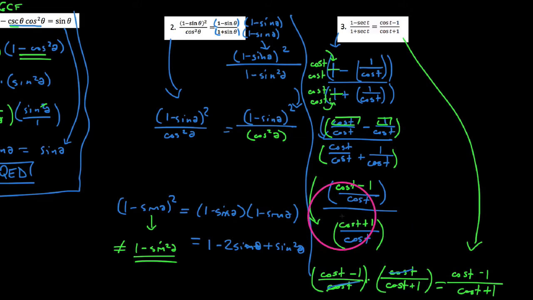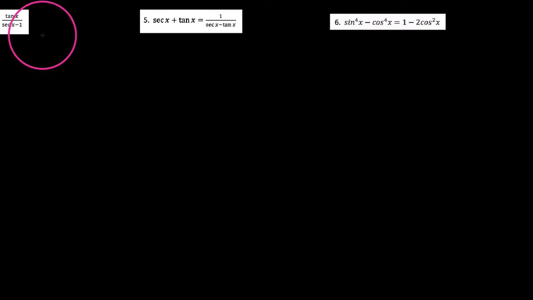And I'm lazy because I didn't rewrite it again, but I just wanted to show you that this is going to be the one example where I wouldn't multiply the top and the bottom on either of these sides by the conjugate of the bottom, because they're unsquared trig functions with ones on either side. Okay. All right, so let's look at a few more examples.